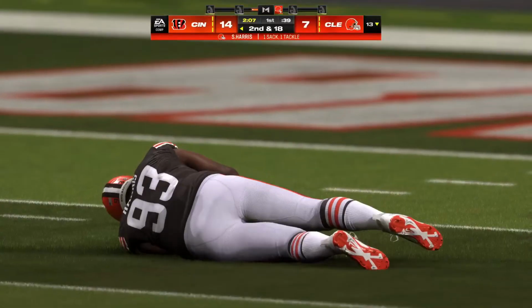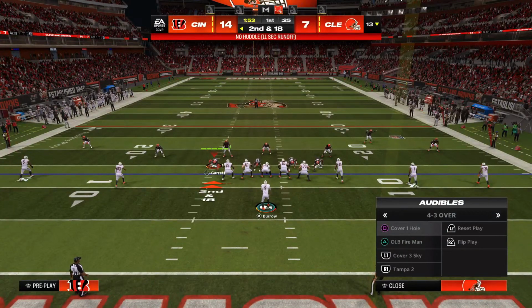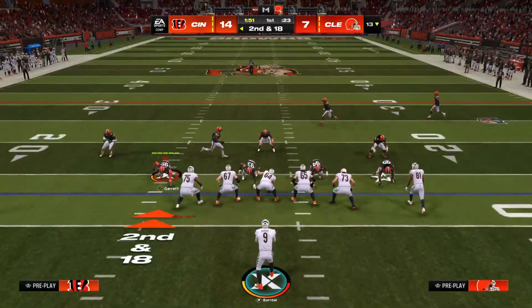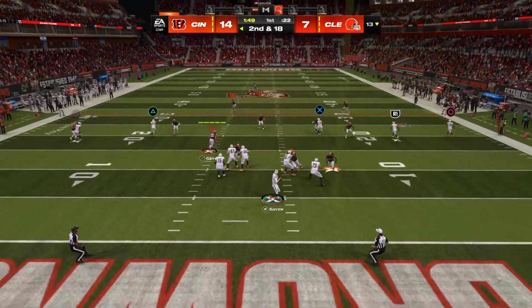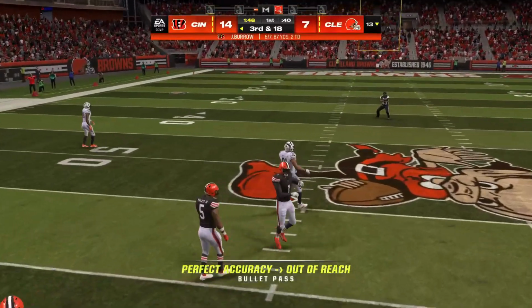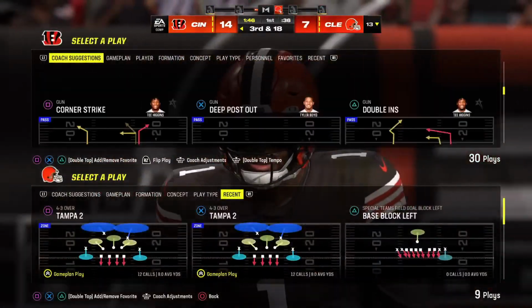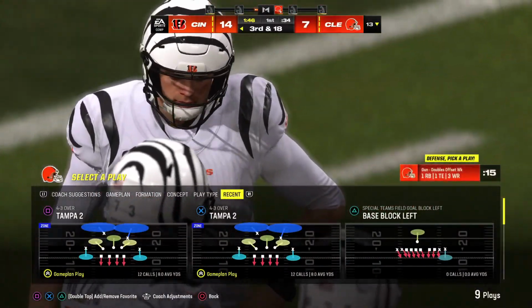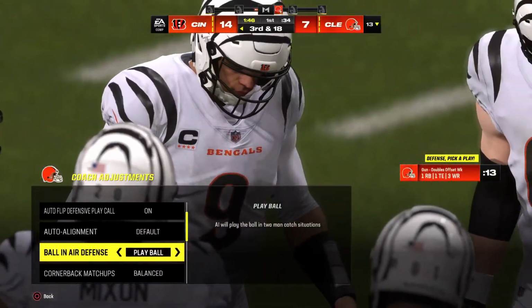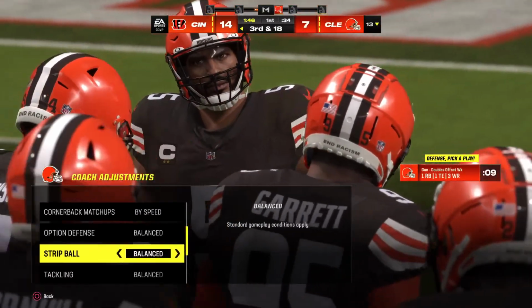And he's taken down. This will be a Brown sack. So that complicates things a bit here. 18 yards to go now on second down. Here's Burrow. And that's going to be incomplete. I know conventional wisdom says, hey, don't get it all back in one play. But sometimes you go ahead and try to. They tried to get it all back on that one. Weren't able to do so.